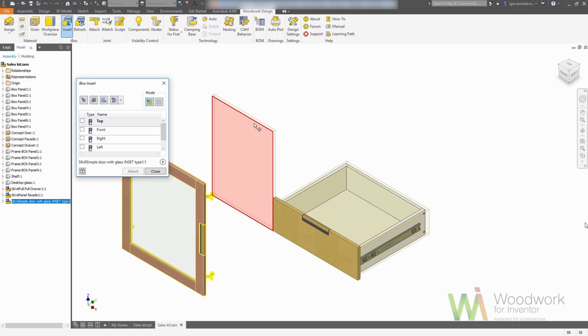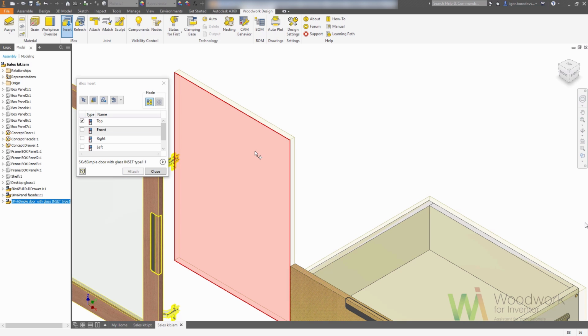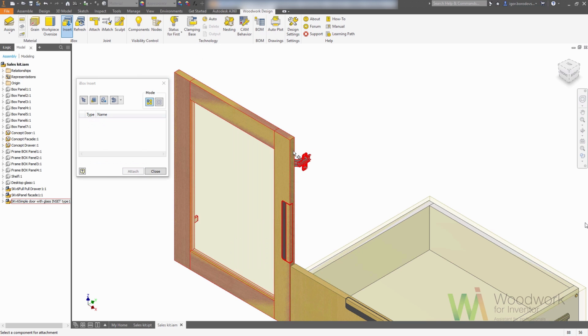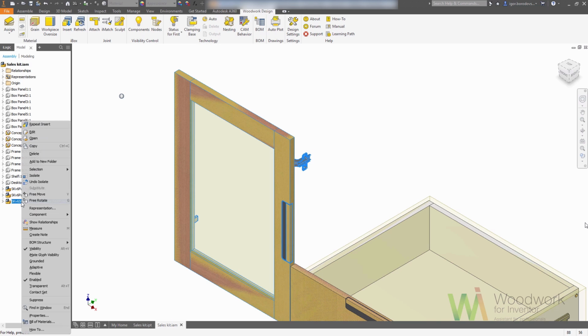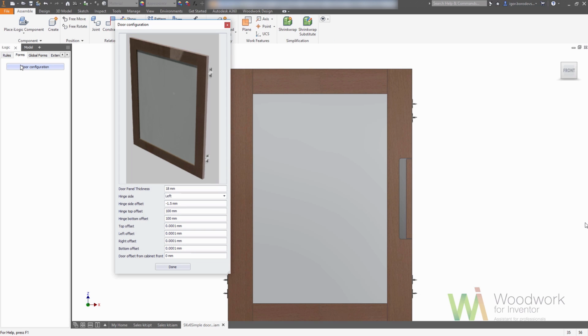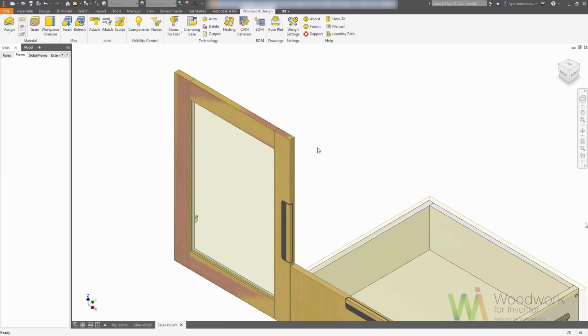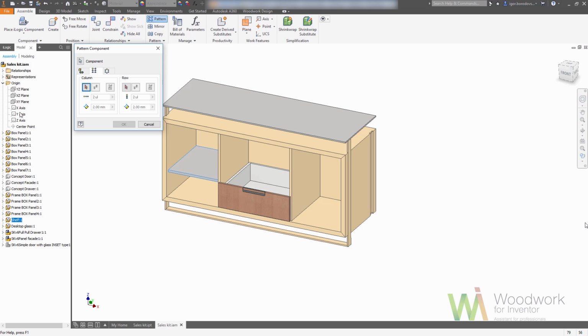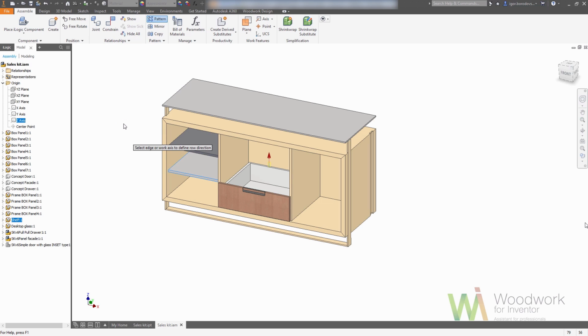Once again, the same with the door. We are picking the solid, we are picking the part, and we're picking the surfaces on that part, and the door automatically jumps to the place. As I said, those can be equipped with logic rules. In this case, I can switch the hinge position from left to right, and as you can see, in just a few moments we get the final situation. So once we placed iBoxes, we can multiply the items in assembly level like we usually do with Inventor.